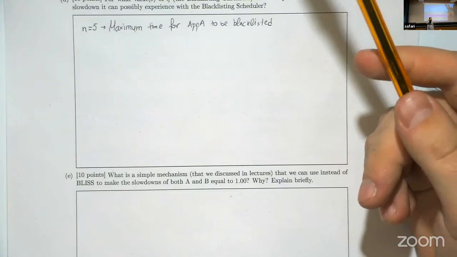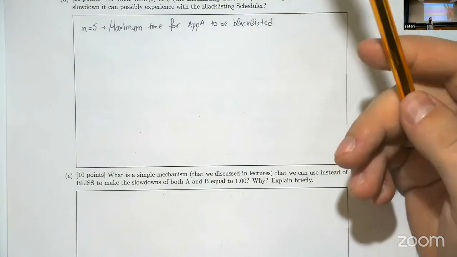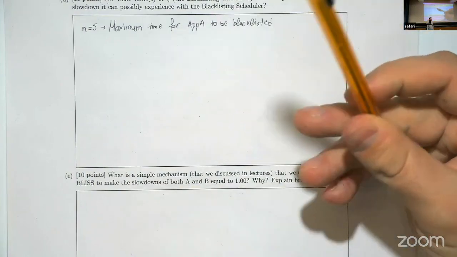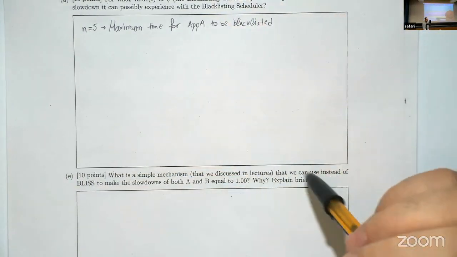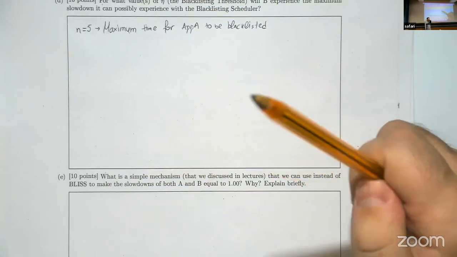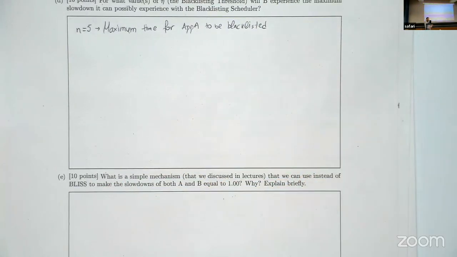If both banks want to send commands to the DRAM channel, what will happen? Will they see interference of 1, 0, 0? If they contend for the channel, right? Is there a chance that the slowdown is going to be 1, 0, 0? Yes, exactly. So that's why this answer is not 100% accurate.